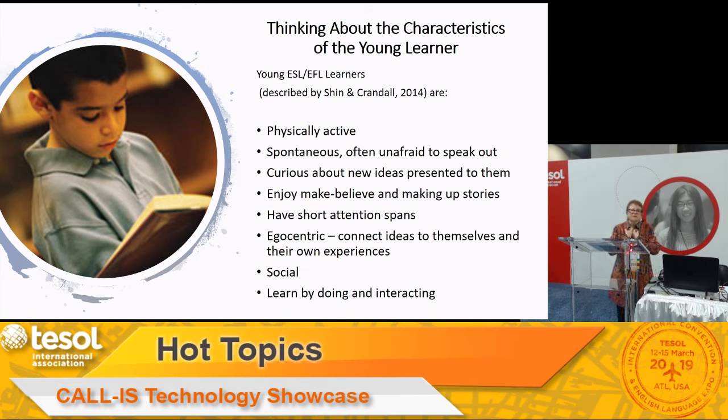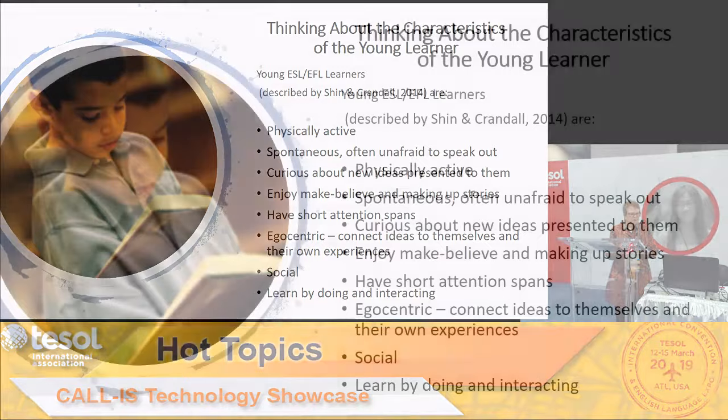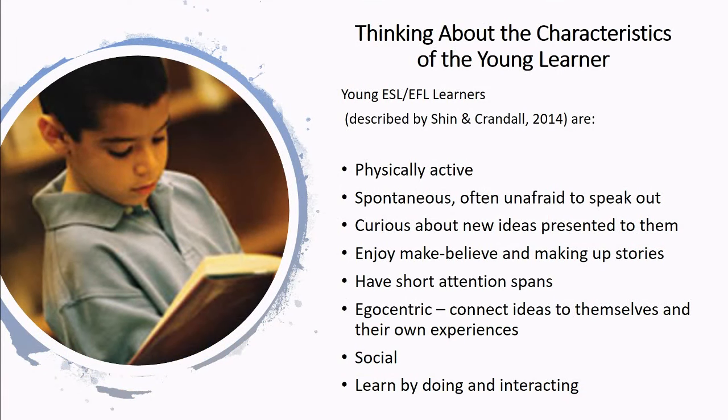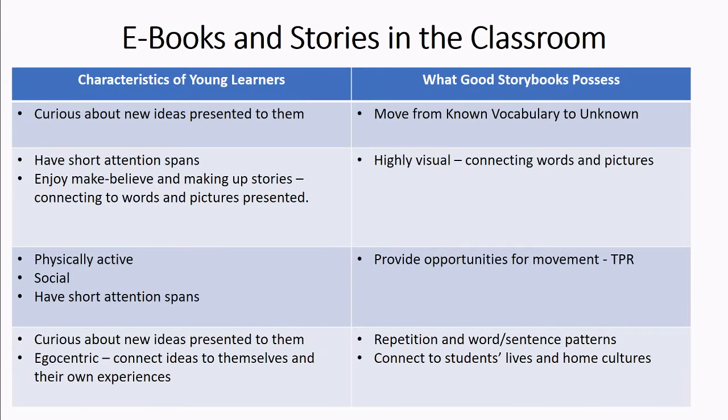They are very egocentric. They're centered on themselves, what surrounds them, and what connects with their own thinking and their own experiences. So stories have to connect with them based on their own personal experiences, things that they're interested in. Picking stories that are really far away from their central ideas and experiences really doesn't resonate with them. They're very social, so these electronic picture books really connect with them in terms of working with a partner through a story or working with their parent. And they learn by doing and interacting.